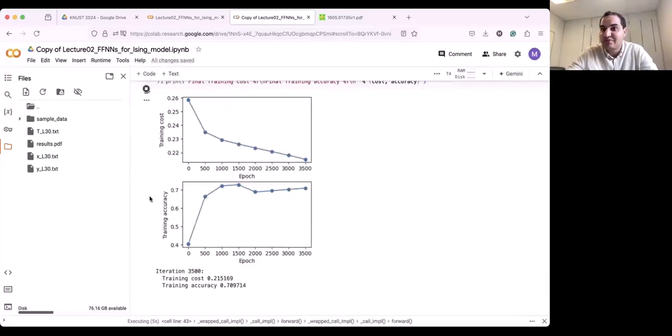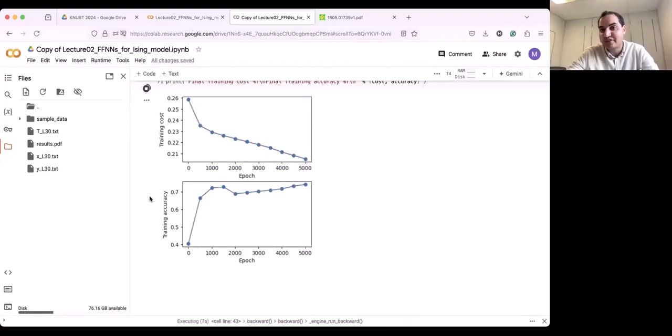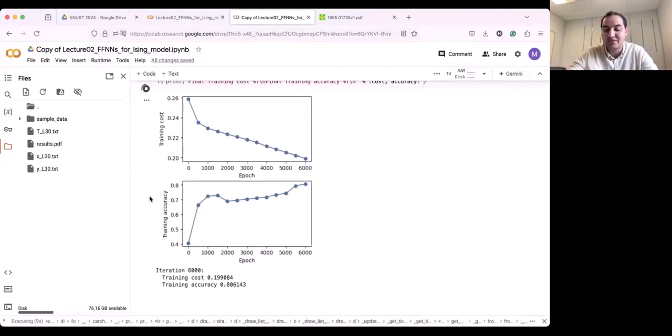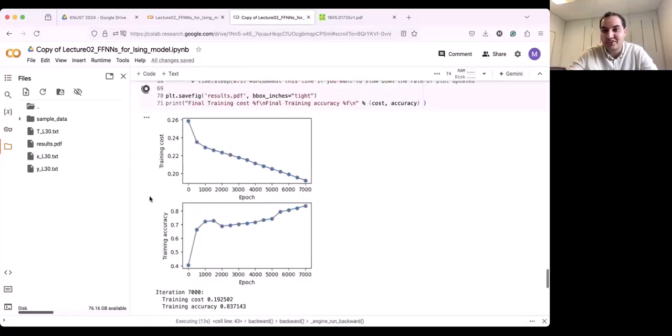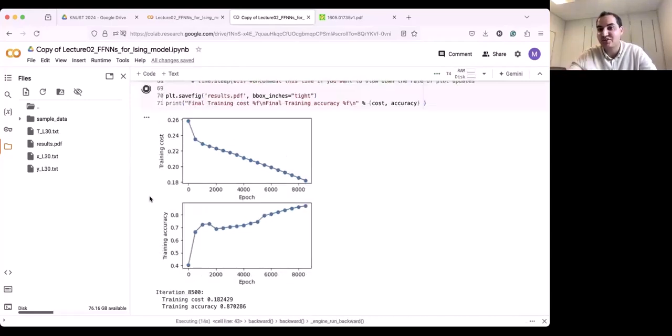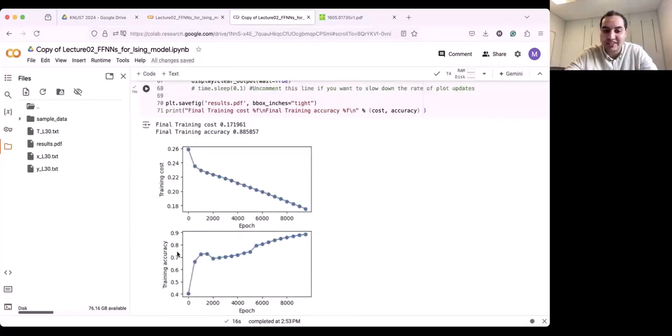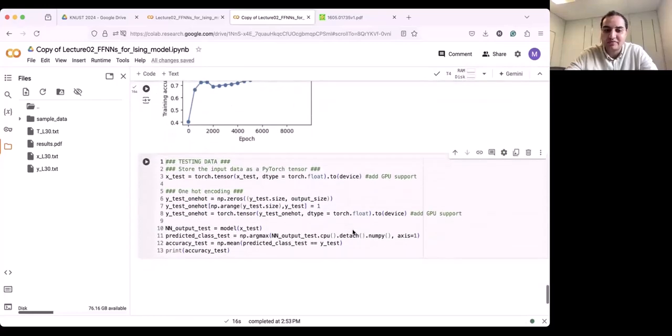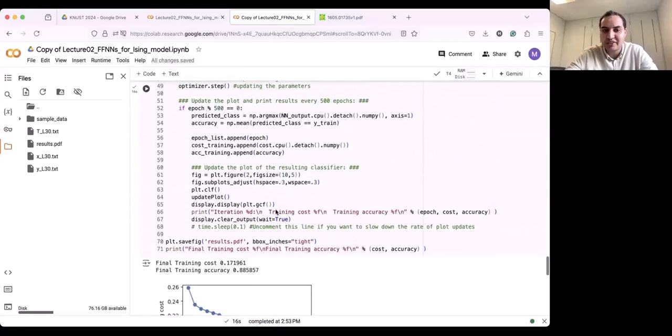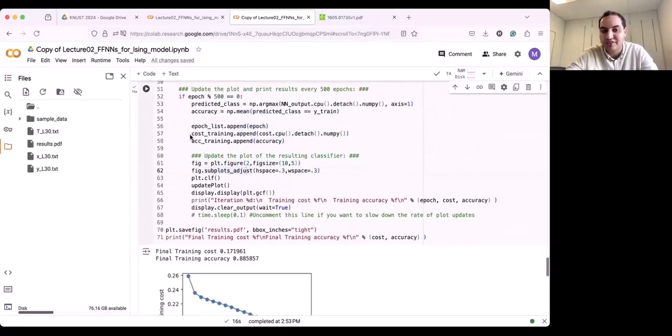Okay, so it seems that maybe the number of hidden neurons was not enough. Sometimes when you see something like that, it's good to increase the number of neurons to something higher. And here you see that the training accuracy is increasing a bit more. What I also want you to do here is plot the validation accuracy as well. Here there is only the training accuracy.